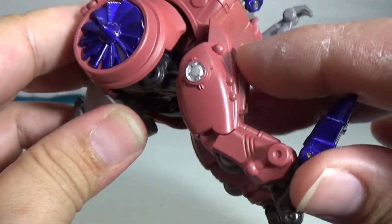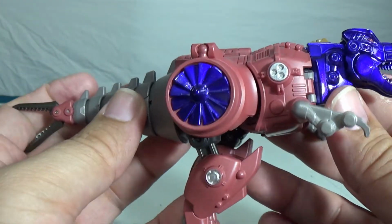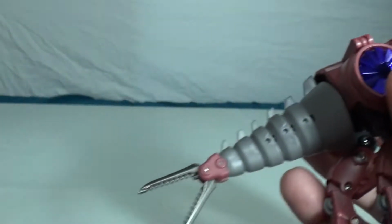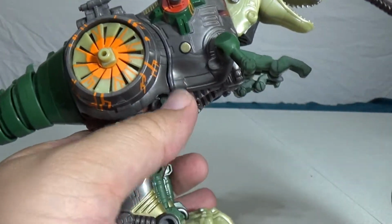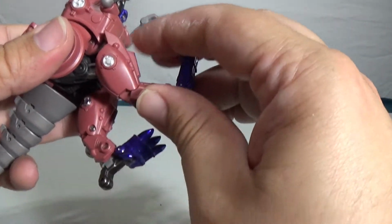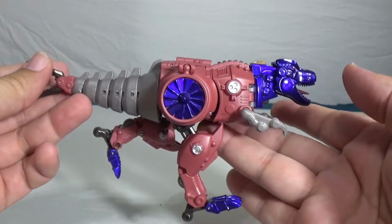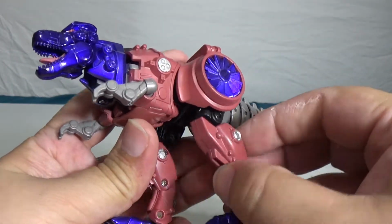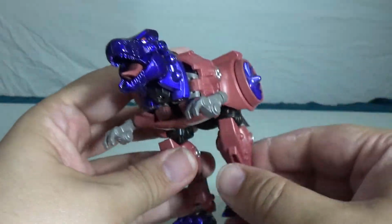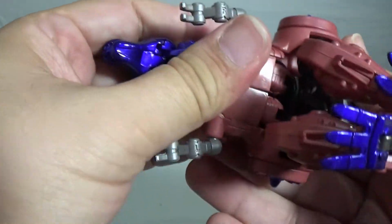His legs are, I mean, they'll do. They're okay. It's a little weird looking. But then the other one, the legs kind of, if you look at this guy, his legs are attached right there, so he can only look like he's walking this way, and this guy, you can make it look like he's walking, running. So, there's that. Again, it's not a bad figure. It just needed more work.